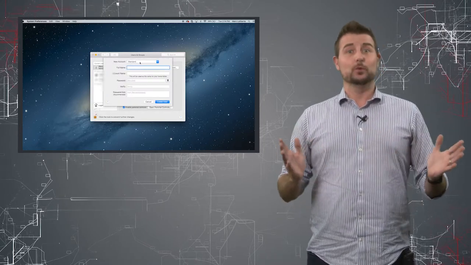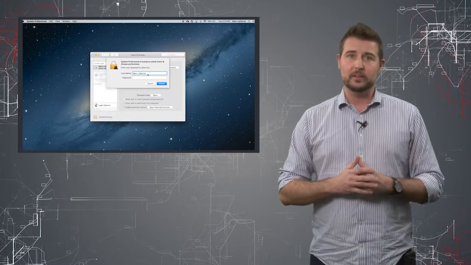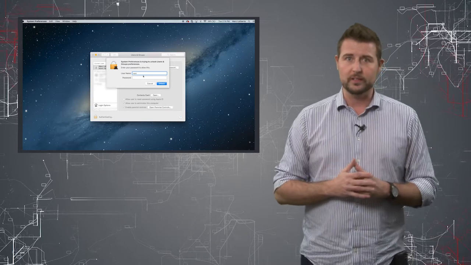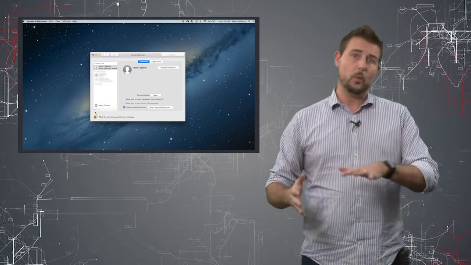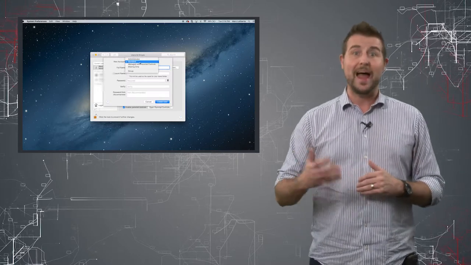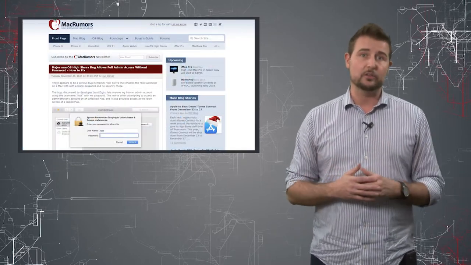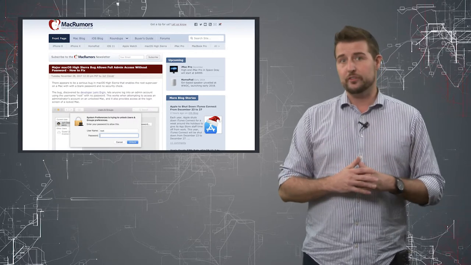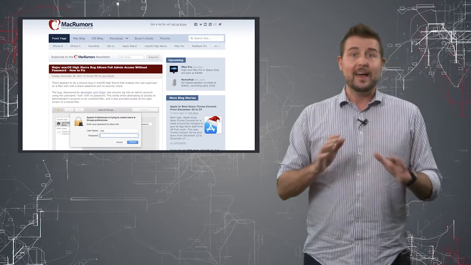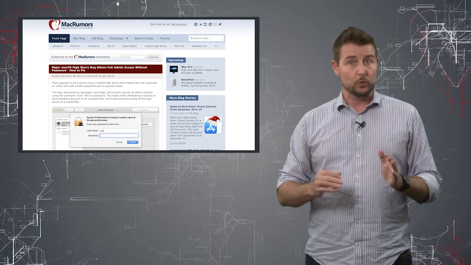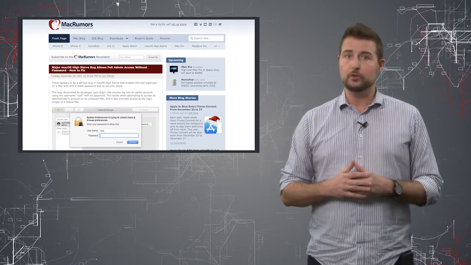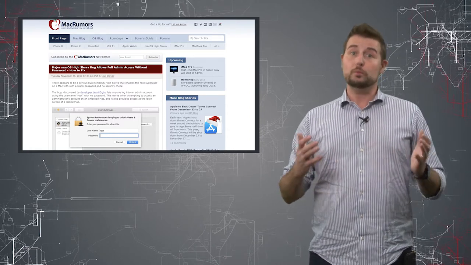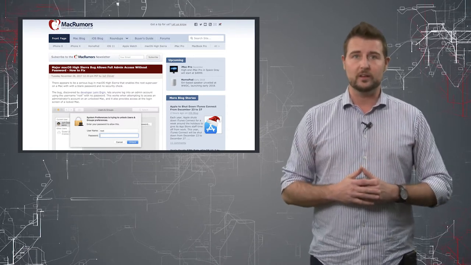Now, a blank root account is very bad news. The only good news about this vulnerability is that it's a local vulnerability. In this particular video where you see us using System Preferences, it requires physical access to your macOS device in order for an attacker to exploit it. However, some researchers suggest this is also scriptable. That means if an attacker can somehow get you to run a script or code on your Mac device, even with an underprivileged user account, they can just gain root privileges, full control of your OS X computer.